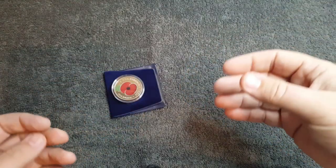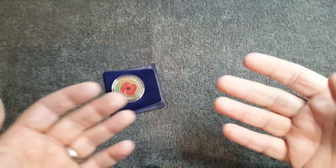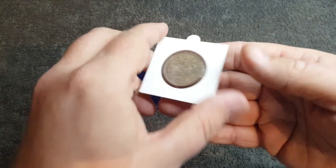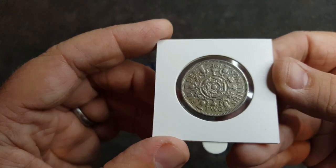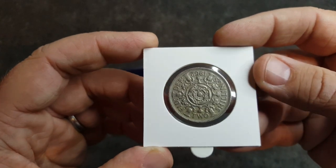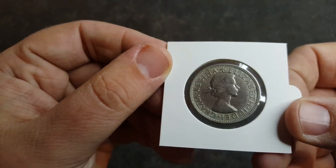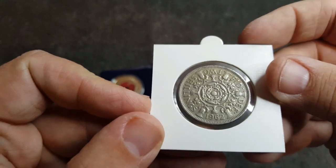Earlier in the week I went to do some banking and I'm always asking the cashiers if they've had any old coins handed in. As luck would have it, they actually did for a change - I haven't had any old coins from the bank for quite some time. He actually gave me these for free, just chucked them in the bag. So we've got a two shillings from 1962 in really good condition. I do like my shillings.